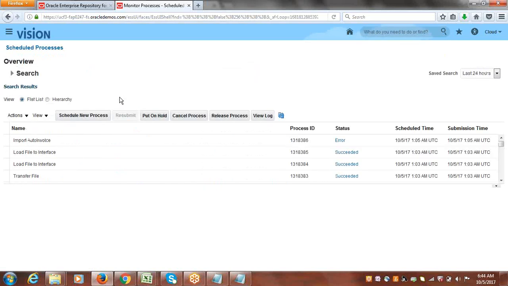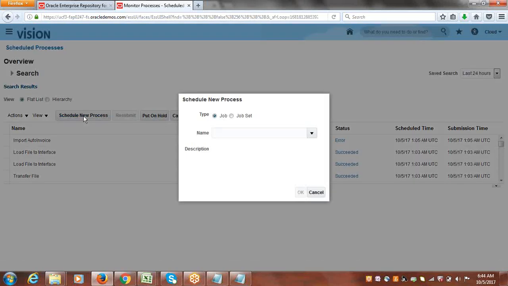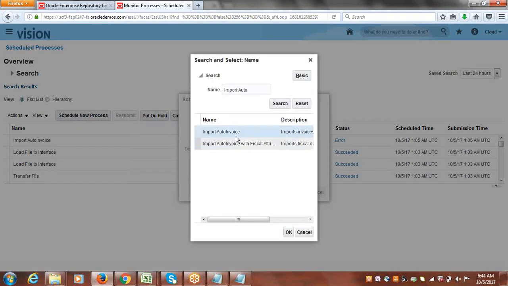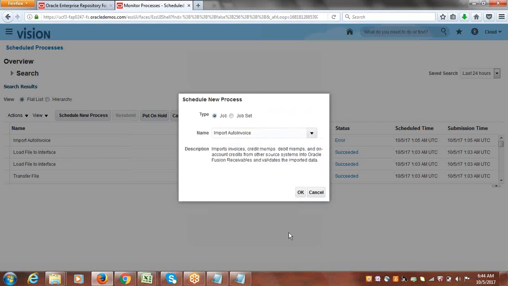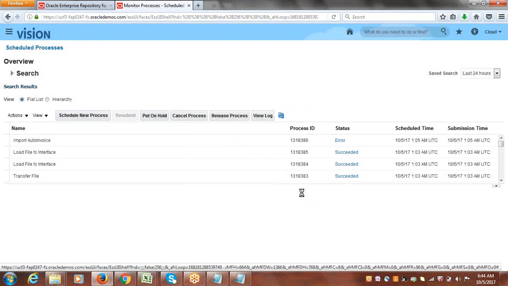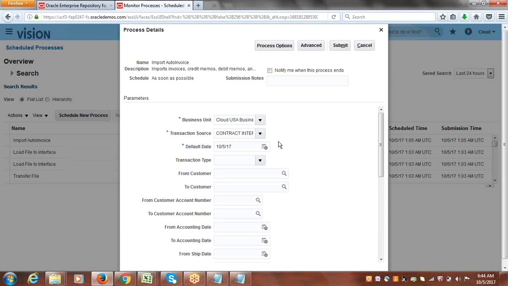Scheduled process. Say import, Import AutoInvoice.